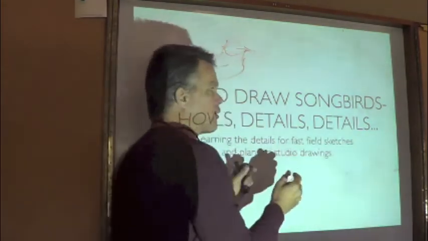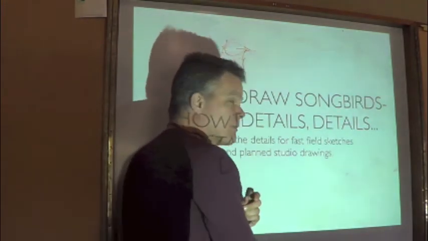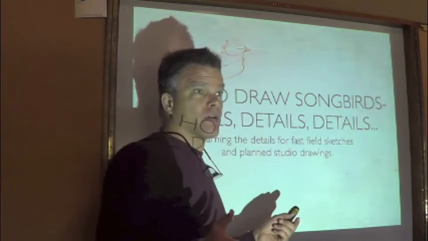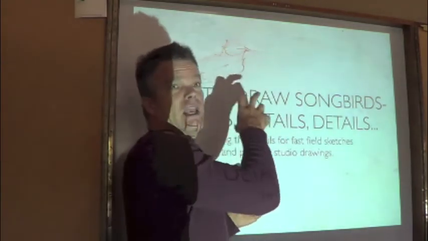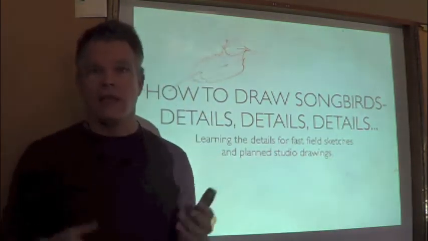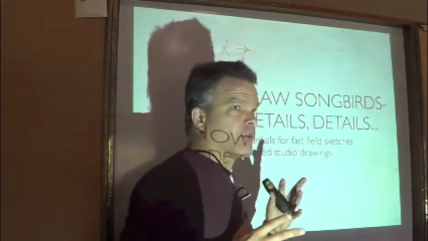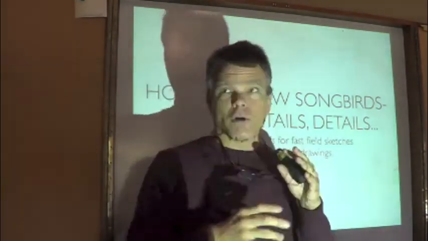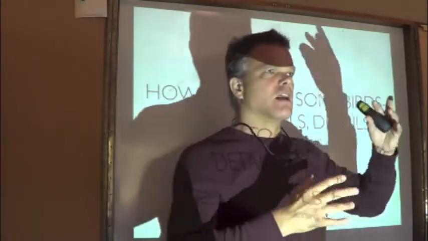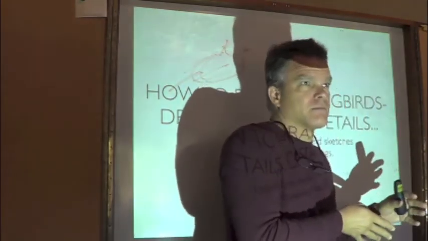So if you can look at a bird and quickly get the gestalt of it down on paper, because the thing with them birds, they're going to fly away, yeah. Right? Or at least they're going to move. So it turns out that really understanding details of their anatomy is incredibly helpful in allowing you to fill out the rest of this picture. Or if the bird's moving around, you can still see, yeah, it's got white undertail coverts, but it's in a different position, you can then take what you're seeing and interpolate it into the sketch that you're doing.